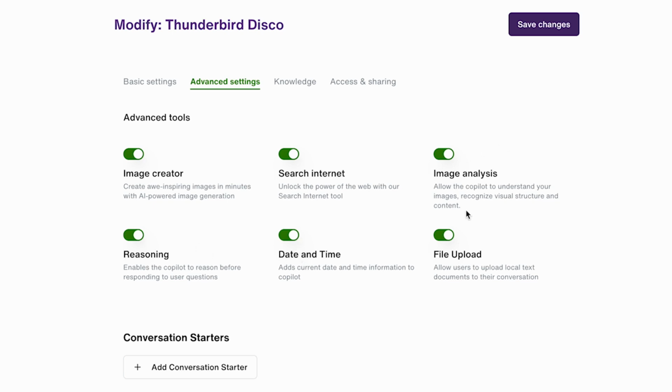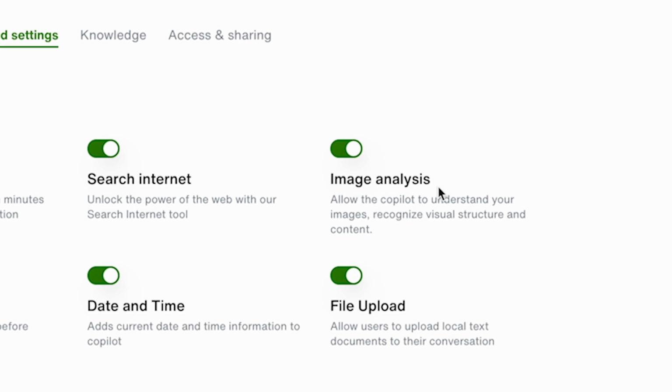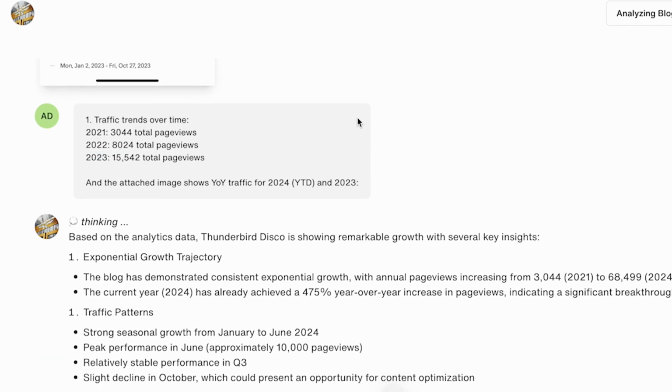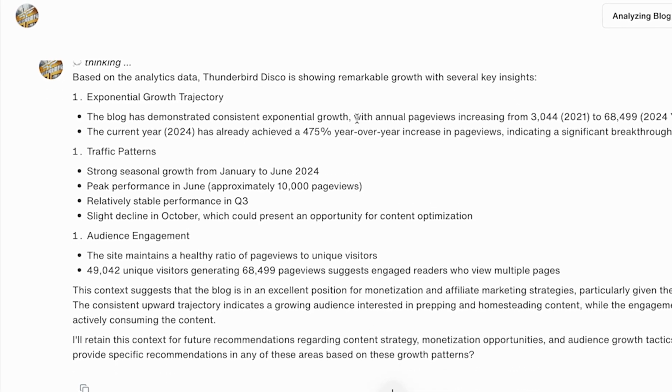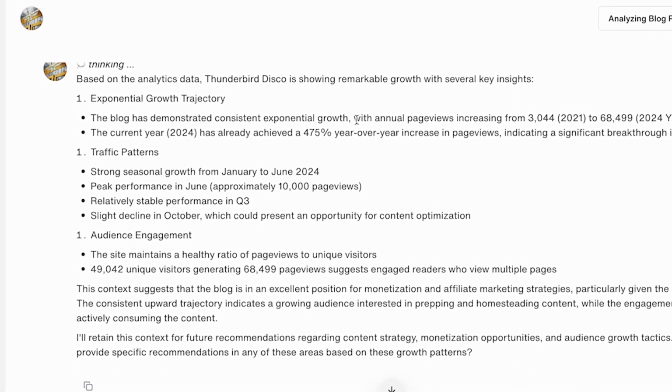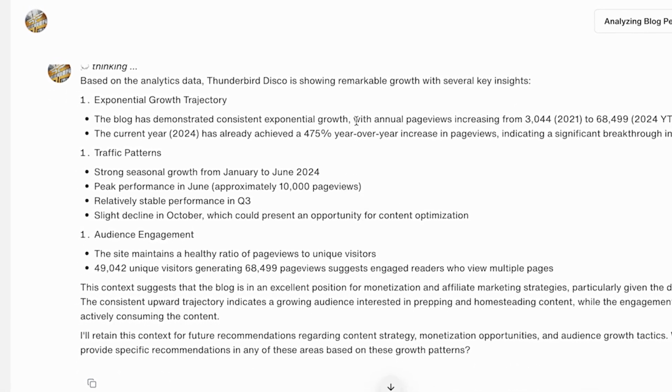I'm going to focus a little bit more on the image analysis portion. I found that to be super useful in a variety of ways. At first I was just thinking of it in terms of a photo, like tell me what it is, but I've been using it more for analyzing data dashboards. Yeah, and things like that. A cool way to think about that too is, a picture is worth 1,000 words. Sometimes it's hard to type out everything you want. So it's almost like working with a real person, giving them a visualization of what you're trying to do. That can sometimes say more than you trying to type all this stuff out.